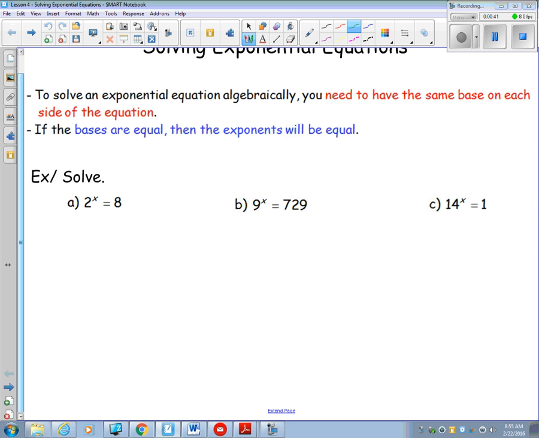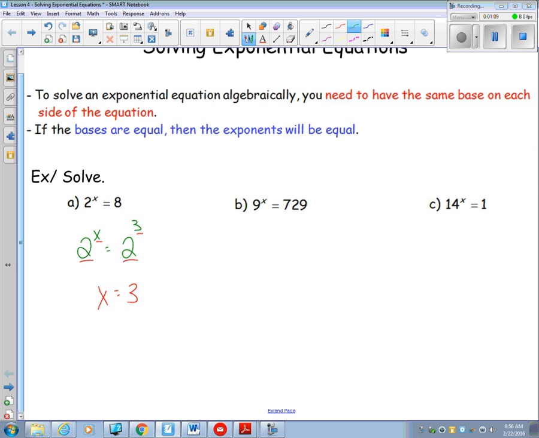2 to the power of something makes 8. Well, off the top of my head, I can think of 2 times 2 times 2 is 8. In other words, 2 to the power of 3 is 8. Because my bases are the same, these two both are 2's, that means that these two exponents have to be the same. In other words, x has to equal 3. Now that one makes common sense, right? 2 to the power of 3 is 8. But this idea of making my bases the same so my exponents have to be the same can apply to things that are more complicated.